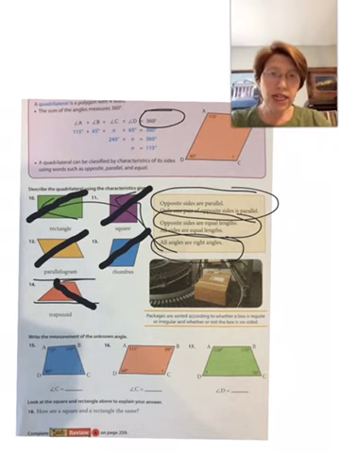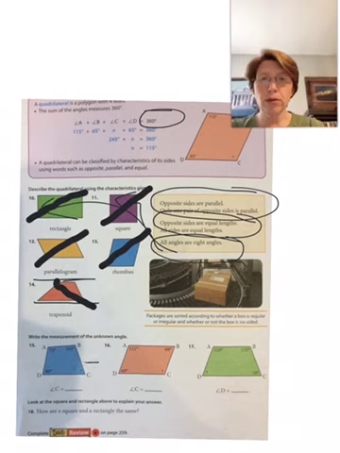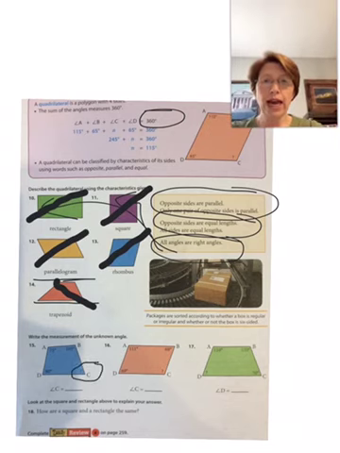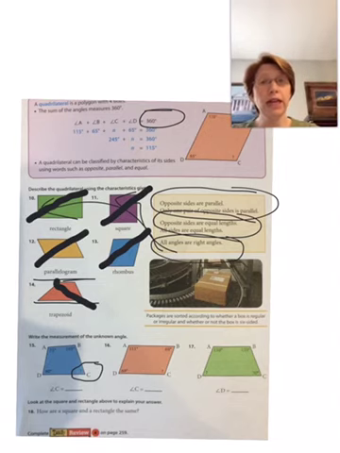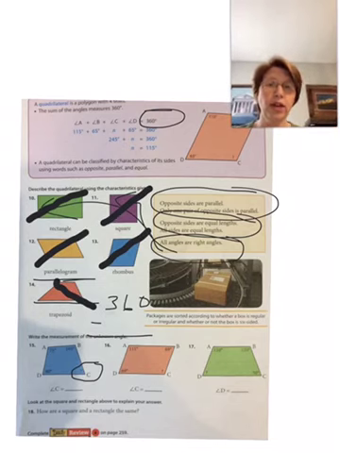And then look at 15 through 17. We have to figure out the measurement. And remember how we did this with triangles. You add up everything that's in there. And then you need to subtract it from what the total is going to be. And we know that the total is going to be 360. So you need to add up what's inside there and subtract it from 360, and that will give you your missing measurement. Same thing for here, same thing for here.